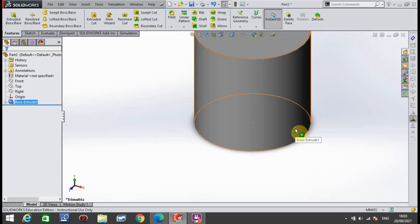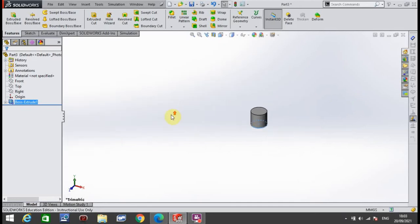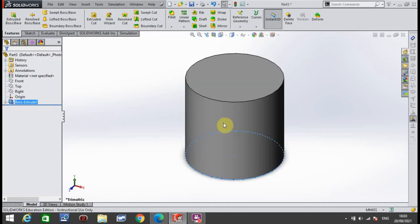There's a few things to learn here. I have to put the handle on next. But before I can put the handle on, I want to just talk about the roller on the mouse because I'm going to be using a lot of that for putting the handle on. If you roll the roller on the middle of your mouse normally, you'll see that the cylinder moves in and out, okay? But the problem is sometimes it could end up being over here, which is no good. To get the cylinder back to where you want it, you click F, F for find, on your keyboard, and it'll bring it right back to the middle.